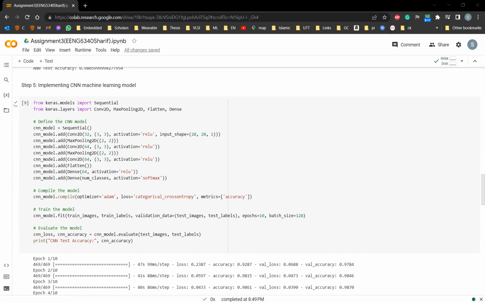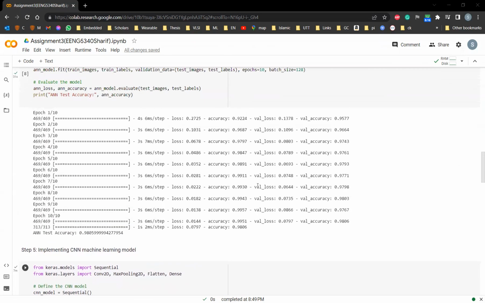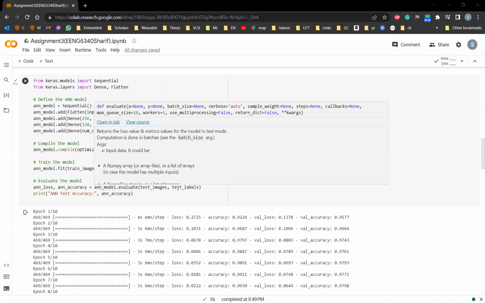The flattening layer converts the 3D feature map into a 1D vector. The first dense layer has 64 units, and that also uses the ReLU activation. The last dense layer has num_classes units with the softmax activation, as we used in the previous one.